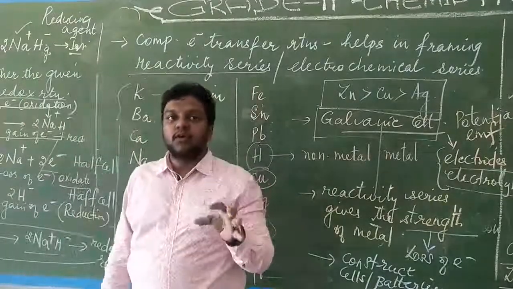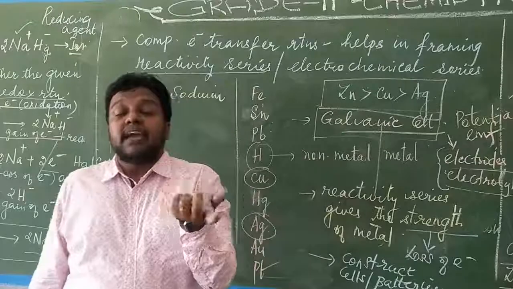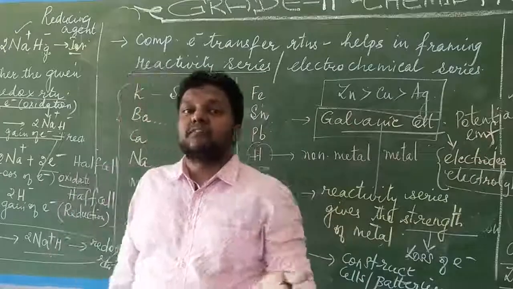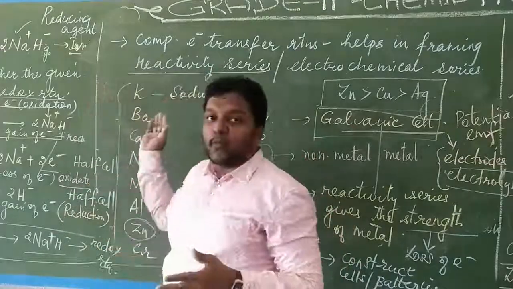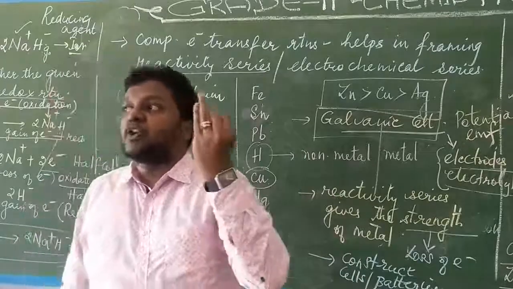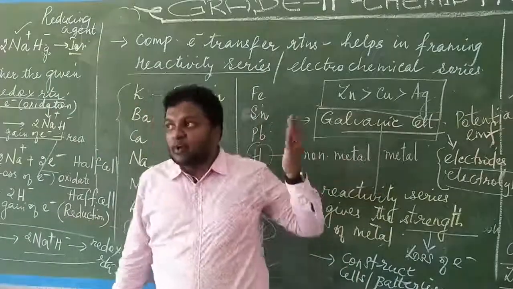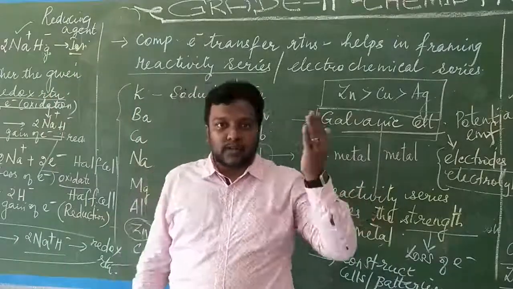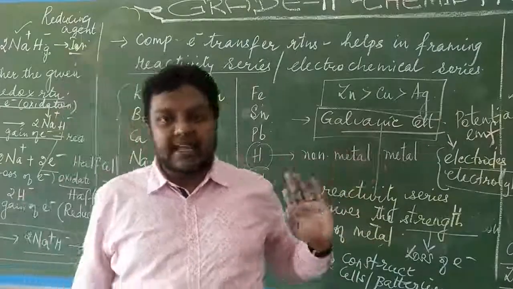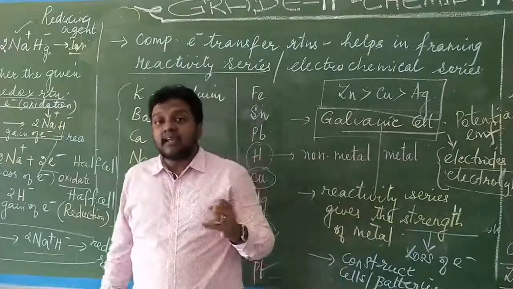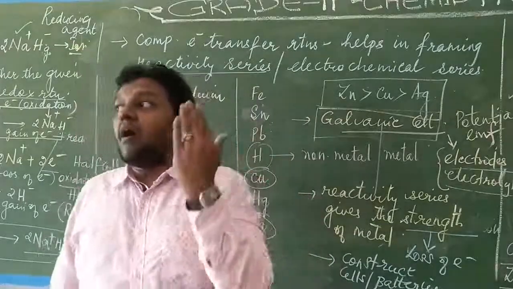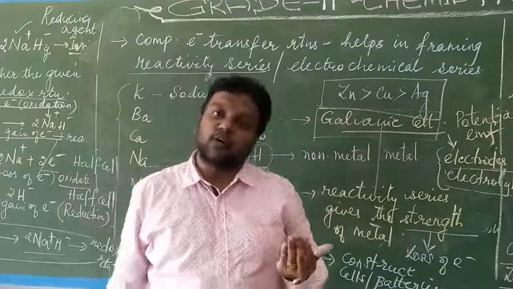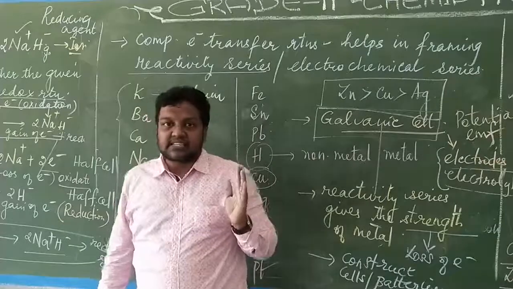In a previous class I gave you various examples. Based on electron transfer, oxidation is loss of electrons. I gave examples such as the formation of sodium chloride and sodium hydride, and similarly competitive electron transfer: zinc with copper nitrate, and silver nitrate with copper. Reduction is the gain of electrons, or removal of oxygen or an electronegative atom, addition of hydrogen or otherwise addition of an electropositive atom. For that I gave you lots of examples in the previous classes.